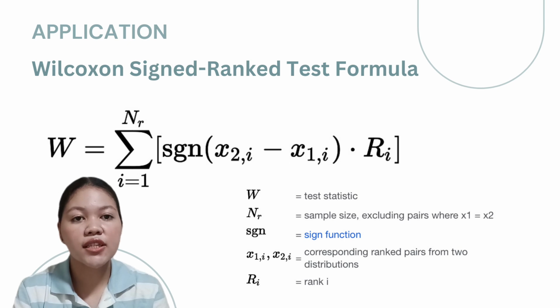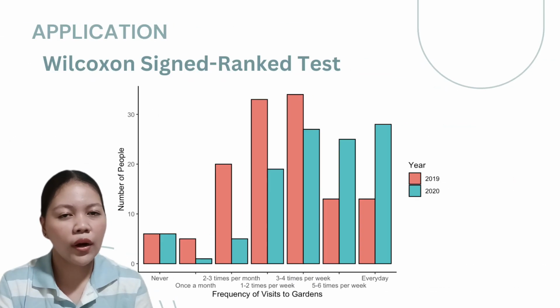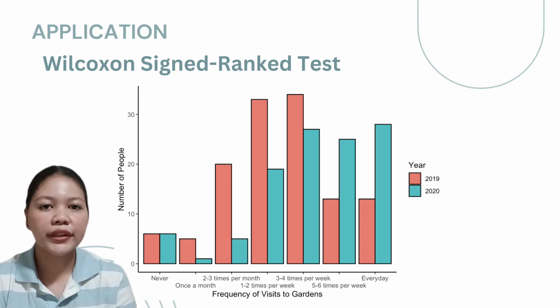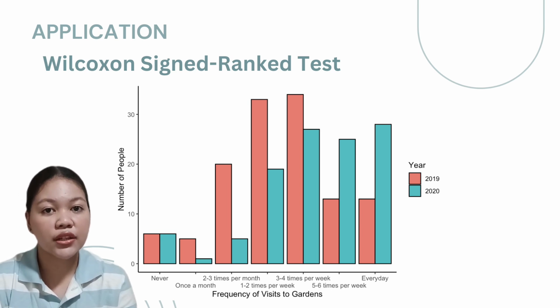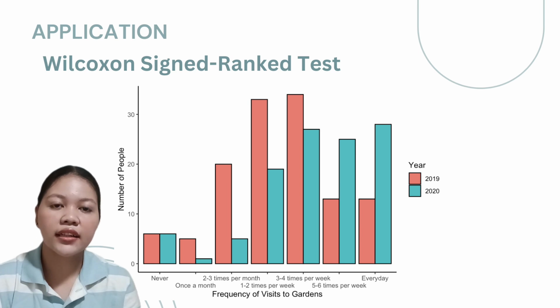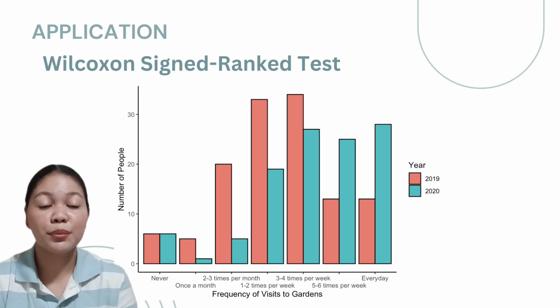Since the Wilcoxon Signed-Rank Test focuses on paired data, one visualization option could be a paired bar chart, as shown. For interpretation, if most differences cluster systematically around 0, then the test might fail to reject the null hypothesis, which means that there is no significant change. And if the differences are skewed to one side, then it can indicate a statistically significant median difference.